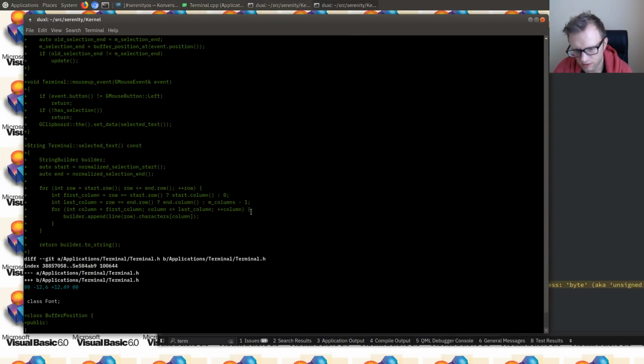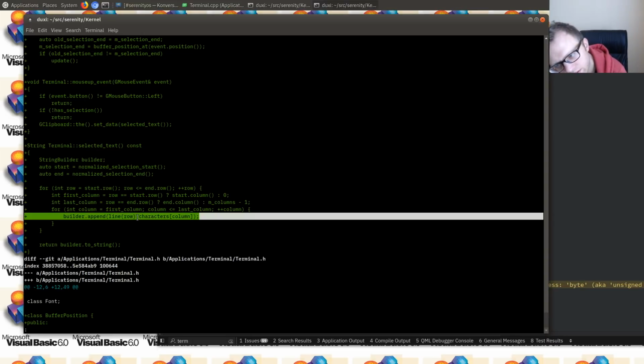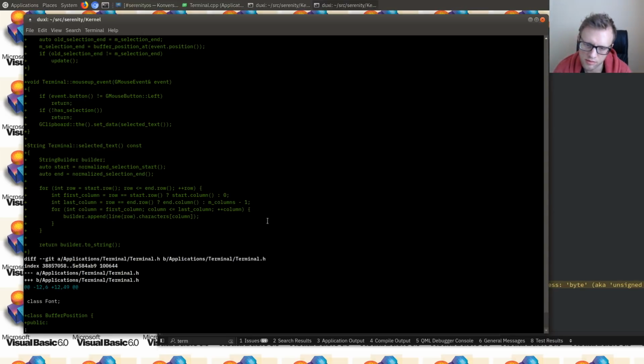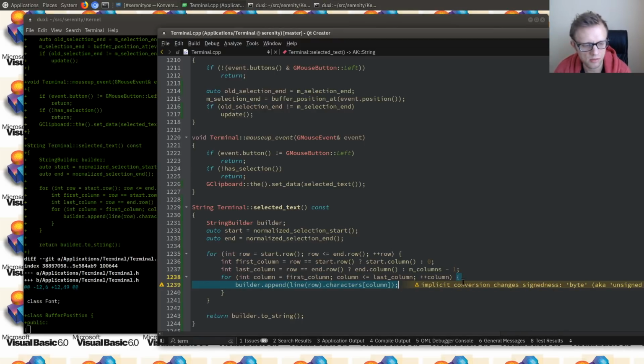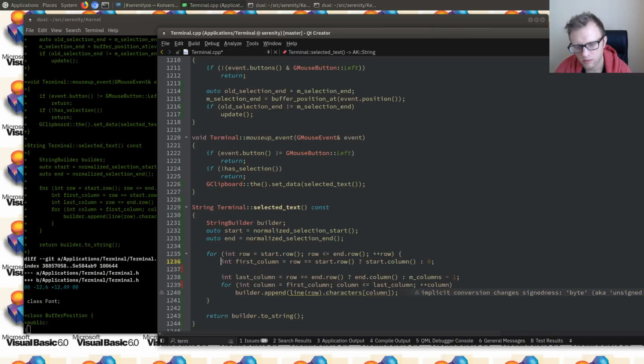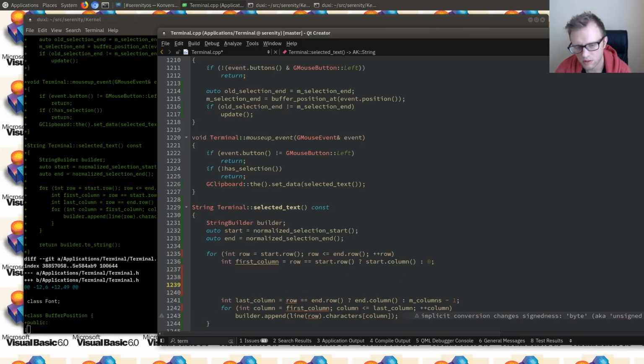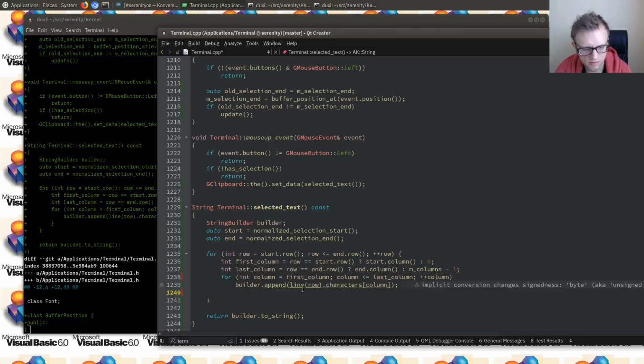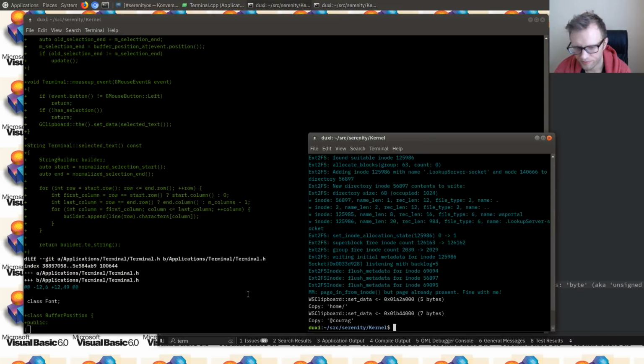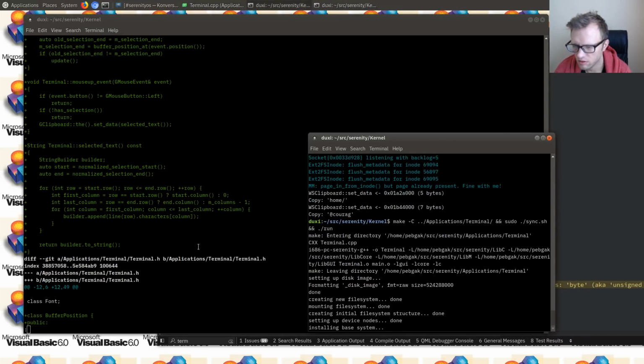I can never really decide if I like this for single line loop bodies, or if I like to skip the braces. In this case, I don't want to skip the braces because this somehow doesn't look right to me. I guess because of the extra nesting that's going on here. If it's in the outermost scope, like if it's like this, I don't mind it so much. Anyways, it's not the most important detail. So I think we're good.